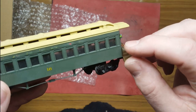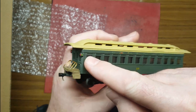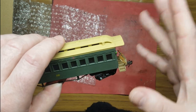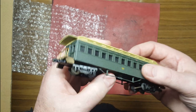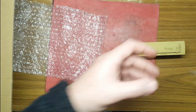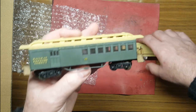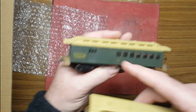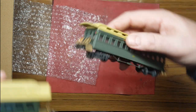And if you have a look, this one's actually got little lights, not real lights, but painted tail lights. And the frame here is loose, the balustrading, so I won't touch that now. I'll leave that and I'll have a look at it later. Like always, I check all my carriages over, give them a clean, give them a once over. But on this one, I thought, there's no lights on the end of this, so that's good. So this one would be at the end of the consist because it's got the lights. And this has got a baggage section, so it would go that way, because you've got the little lights at the end. So that's nice.